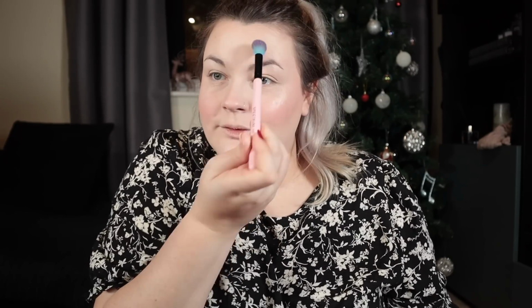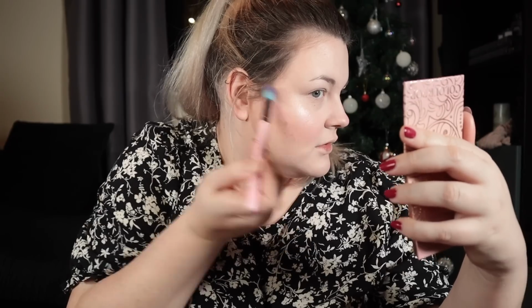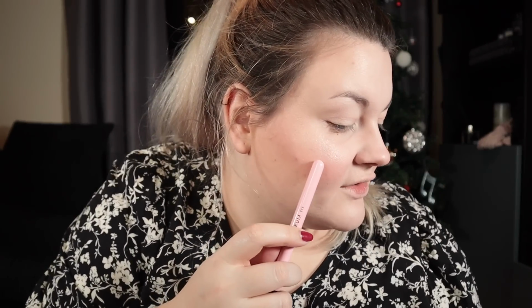Oh, I've just caught it on camera. Yeah, that looks beautiful. That looks beautiful. Like the metallic. Bit on the lip, a little bit on the nose and the forehead. Not much, just a little. Yeah, just gonna buff some of that glitter away. It does look a bit textured on my skin. I don't know if you can see that on camera.